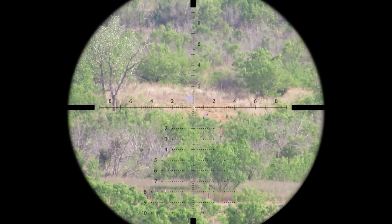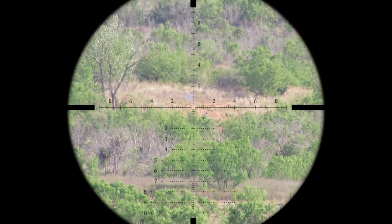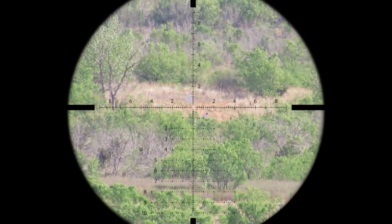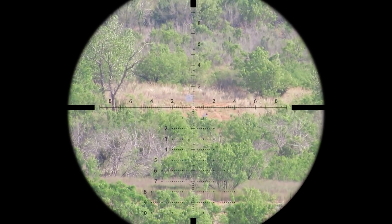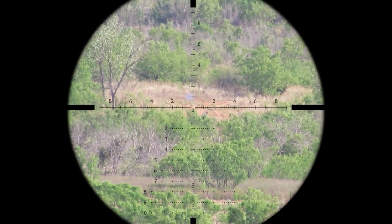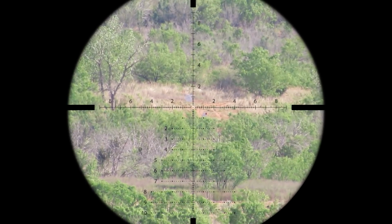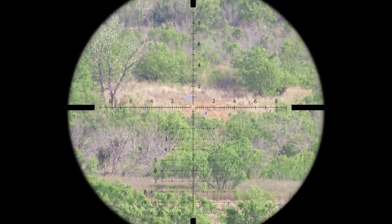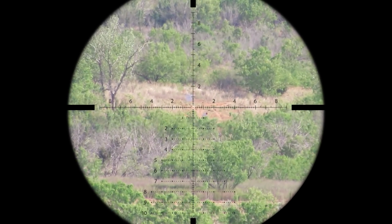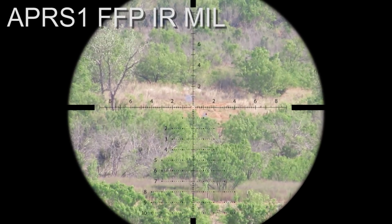As you work your way down, it's that Christmas tree style pattern reticle, as most people refer to it. It grows from the apex and widens as you go lower, allowing you a little more windage hold-off for longer ranges. The full 1 mil marks are a little bit heavier of a dot, and then you have a smaller dot every 0.2 milliradians apart. And on the spine of the reticle, you have hash marks and half mil marks as well. Everything is numbered very clearly, easy to see where you're at. Not a bad reticle. That's the APR S1 FFP IR mil reticle is what they call it.